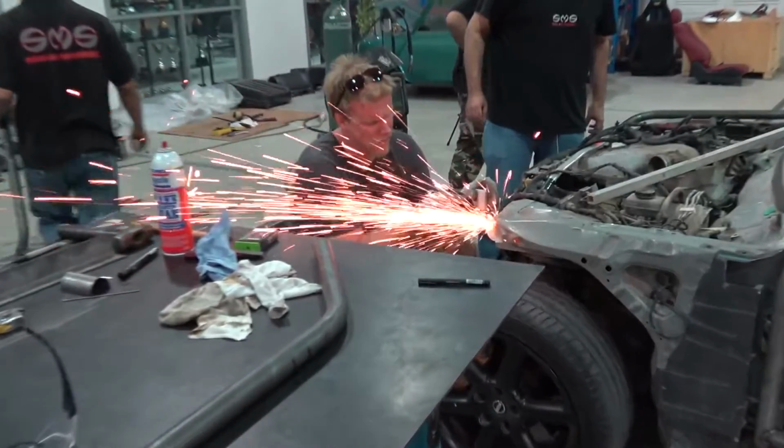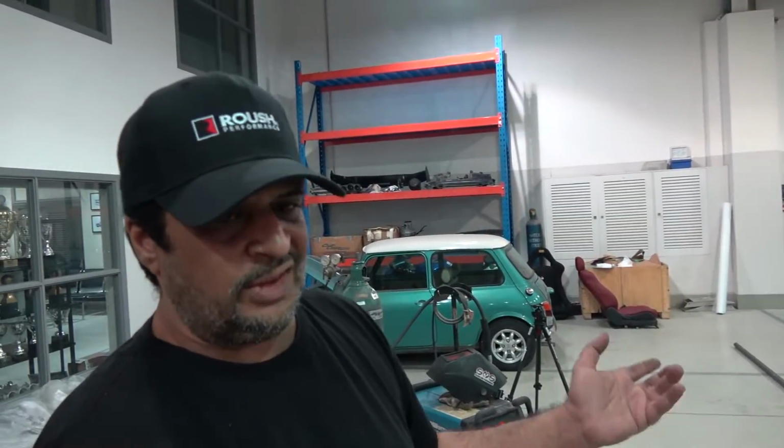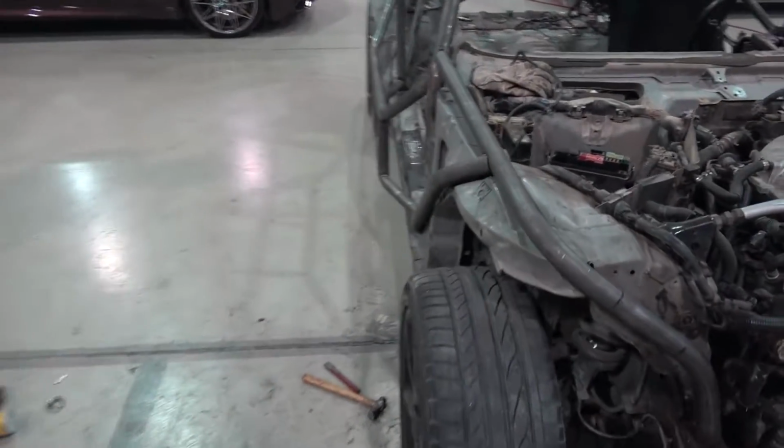Perfect timing. We're just matching up the two bars on the side. I mean, if you didn't care about how it looks, it's easy because you just weld pipes to make everything strong. But we really want to make this thing look good left and right. We know a lot of people are going to walk around it and see all the details, and we don't want them to have anything to critique. So we're going to do our part in making it symmetrical. Okay, copy paste. Go one side on.